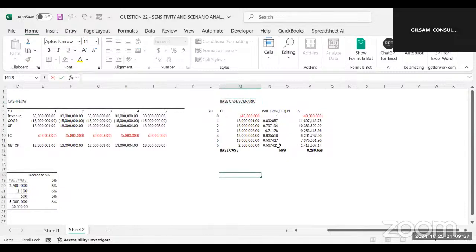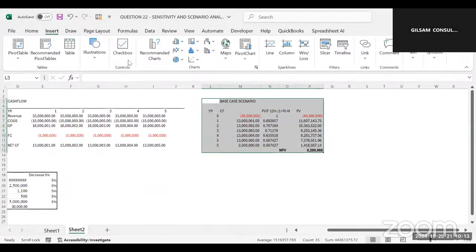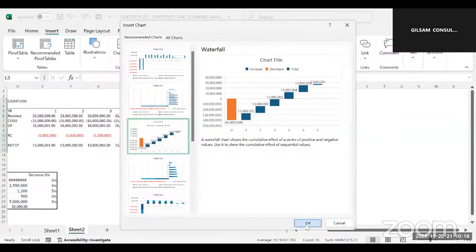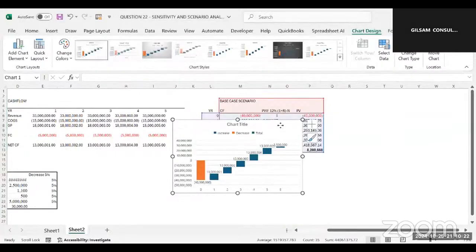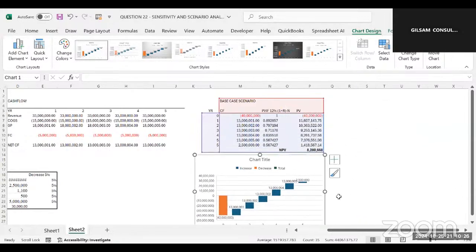And then you'll have to prepare the chart so that you can differentiate. How do you prepare the chart? You select this, you can remove this, and then make sure that you label it very well. You can select all of these, and then go to Insert, Recommended Charts. From there, I don't know which chart we can use. I think this one is best. Yeah, so this one can present our data very well, but now we don't know what this one is.